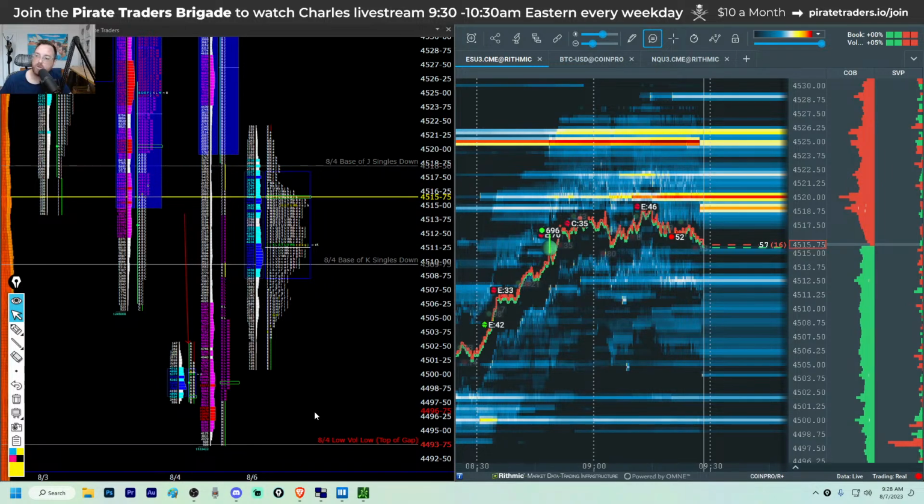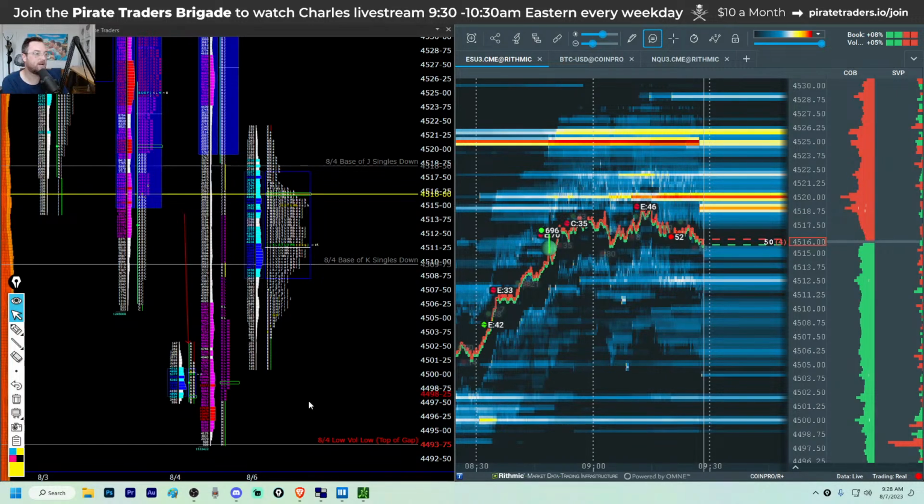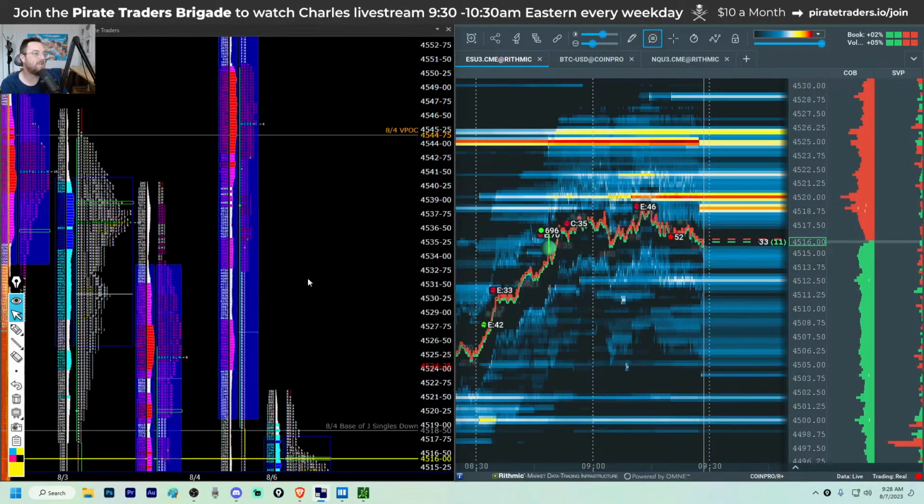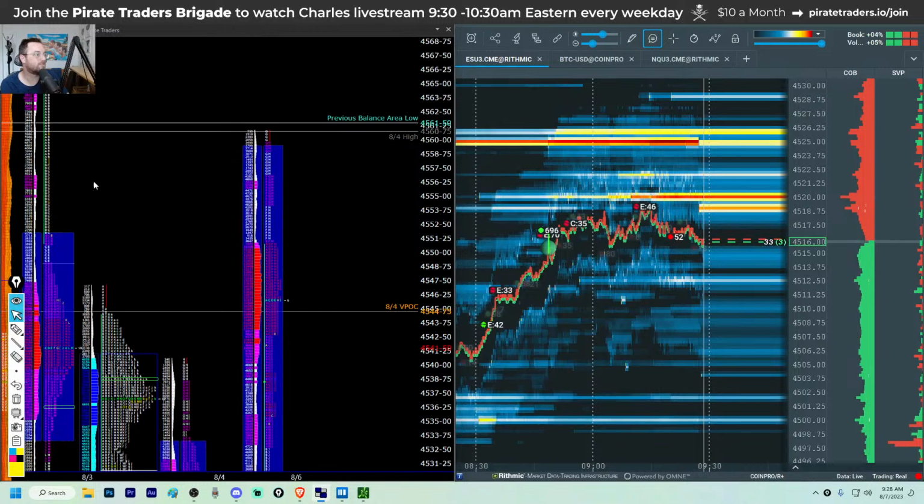Caution says, I recall you were very skeptical of that up move on Friday. Turned out to be true. It did. Unfortunately, I wasn't sitting in front of my computer, but if you guys recall, when I left on Friday, I said the base of the spike down was likely to act as resistance. And there it was right there. We literally went 2 points higher and then ran out of momentum and came right back down.